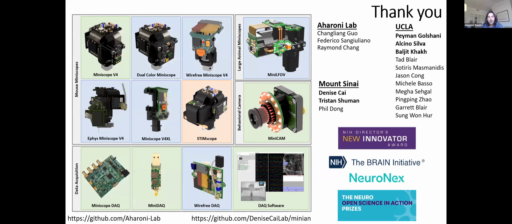Oh, almost right on time. So I'll end here. Thanks to everyone in my lab, Denise and Tristan, from the initial developments that we all did for miniature microscopes up to developing new tools now and testing them. And Phil, of course, who has done Minion and the two-color Miniscope. And then all the collaborators also at UCLA, and especially Peyman, Alcino, and Bahram, who continue to actively be part of the Miniscope project, but also gave the initial vision of not just building a tool for themselves, but to really invest, even before there's funding for it, to build a tool that can benefit everyone. So I think with that, that's my last slide.